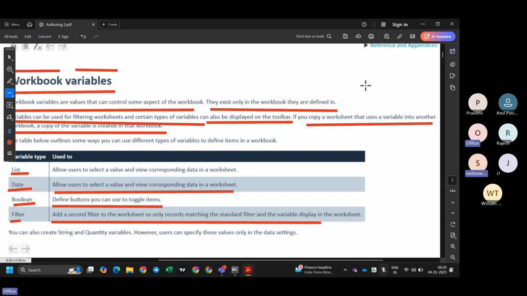Might be. The dynamic filter is, you've created a filter using expressions, let's say ABC code is equal to A. Okay, so for the part where ABC code is equal to A, that's one dynamic filter. But with variables, you can provide a list where you can say ABC code and the values will be A, B, and C. And the user can choose every time whether he wants to see the data for A, B, or C, or more than one of those. Okay, clear.